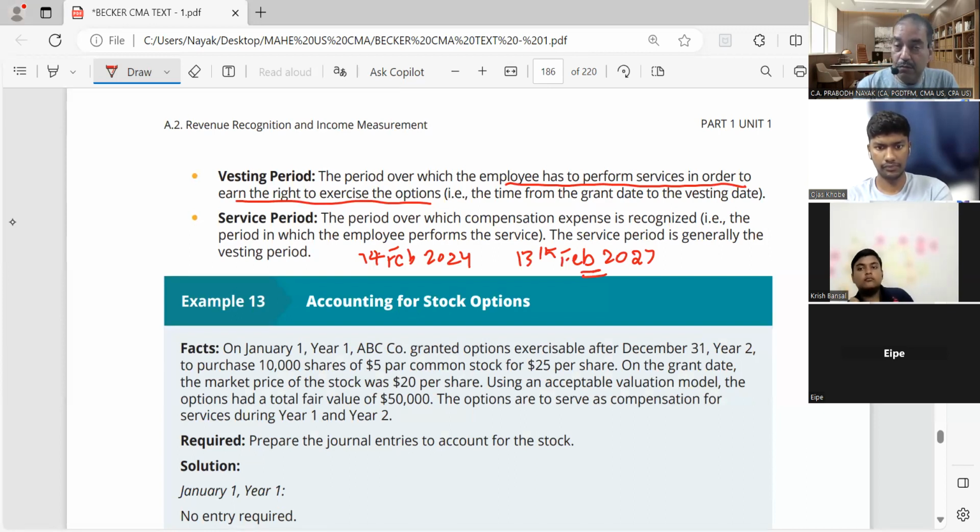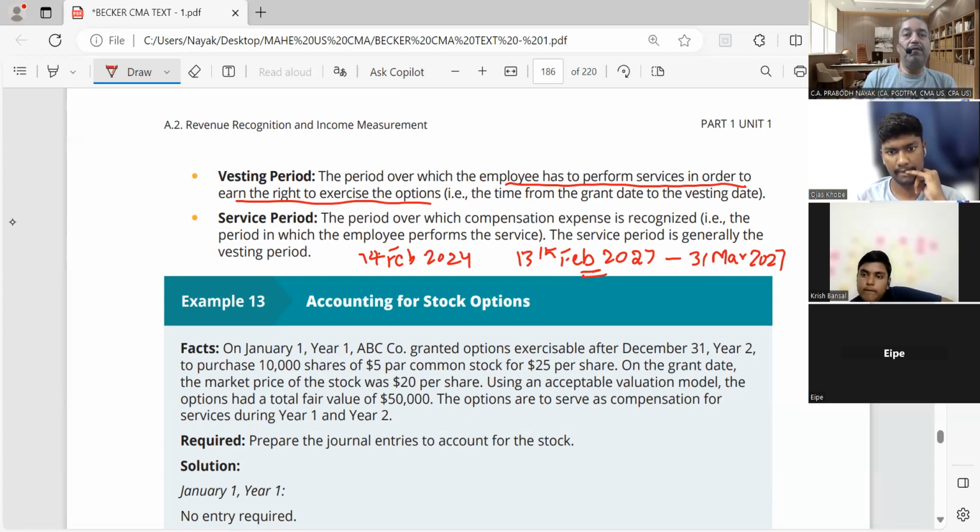But again, you don't have an indefinite period of time. You cannot purchase anytime. No. Here again, I fix the date. 13th February you become eligible. That is the vesting date. But you can exercise your option maximum till 31st March 2027. So I give you just 1 month's time. Okay, so within this 1.5 months, you have to exercise. So that is your exercise period. Your vesting period is from 14th Feb 2024 to 13th Feb 2027. Your exercise period is from 13th Feb 27 to 31st March 27.